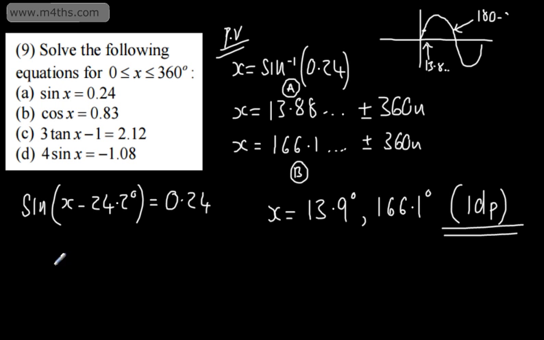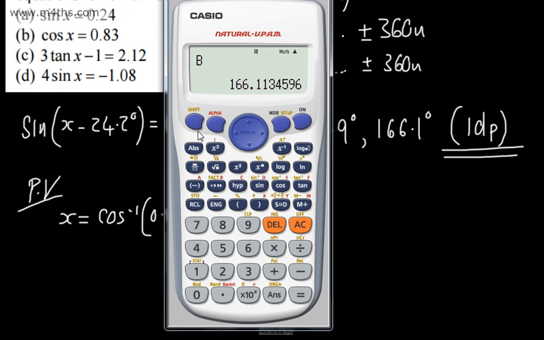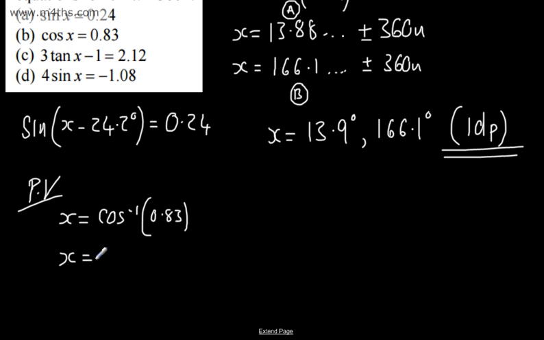Okay, let's go on to cos x is equal to 0.83. So x is going to be equal to the inverse cosine of 0.83, and that is going to be in a calculator. Shift cos, we're already in degrees mode, shift cos of 0.83, and that gives us 33.9. So x is equal to 33.9 blah blah blah plus or minus multiples of 360 degrees. With the cosine curve, by symmetry, we take this value off 360, and that will be our next one.